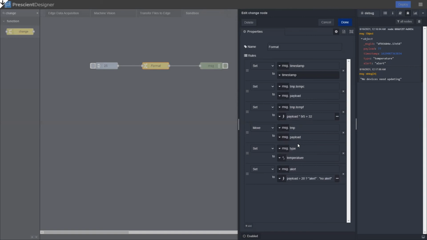So the question you may ask is, why didn't we directly set a tempc and tempf property in payload? The reason is the payload that comes from this property here is an integer. You cannot set an integer dot property, right?